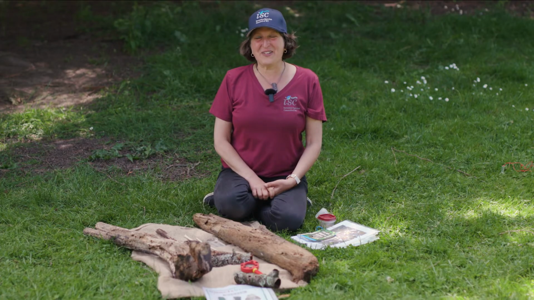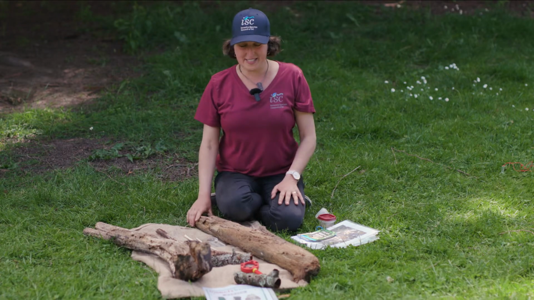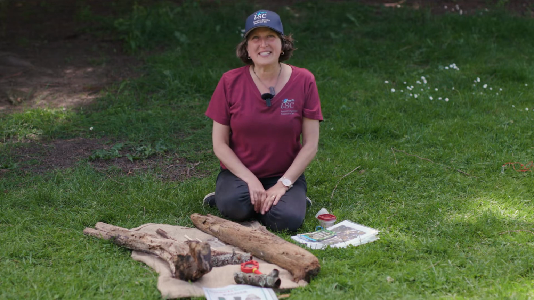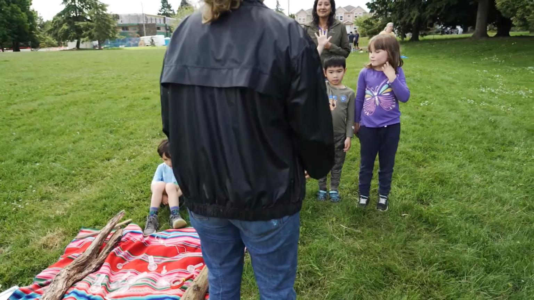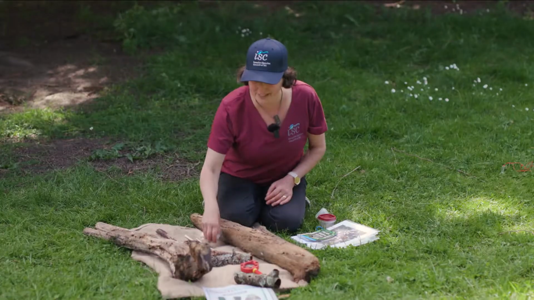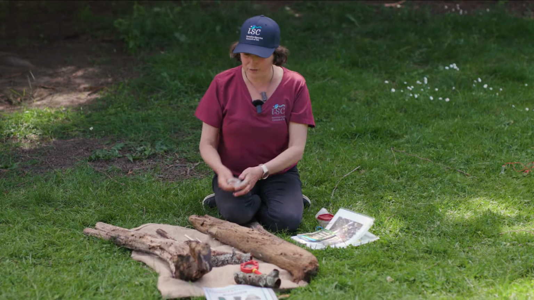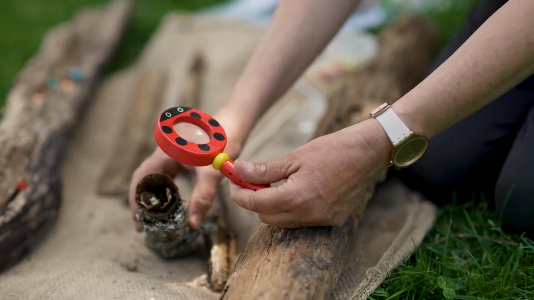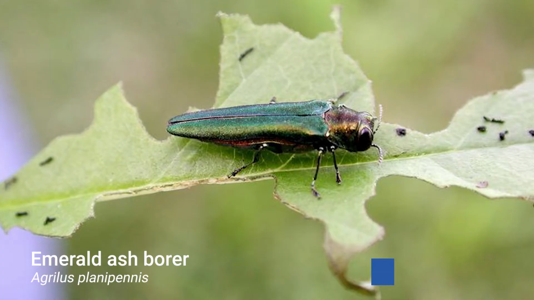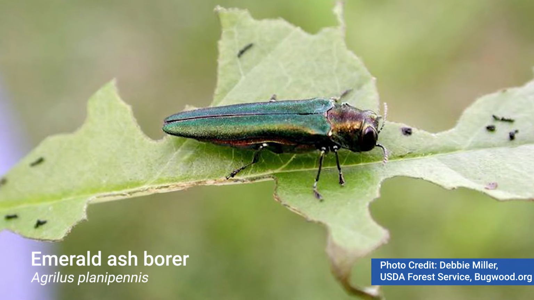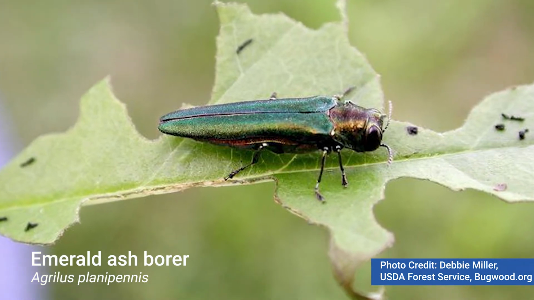Okay, so here's another great station to investigate how invasive species can hitch a ride. And I have here some wood that's decomposing, and students can really investigate some of the different life stages of insects and what types of things might be living inside of wood. So having some magnifying glasses is really helpful, and just having them look for holes, for signs of life that might live inside of the wood. And this is important because there are pests that can be unseen hitchhikers inside of firewood especially.